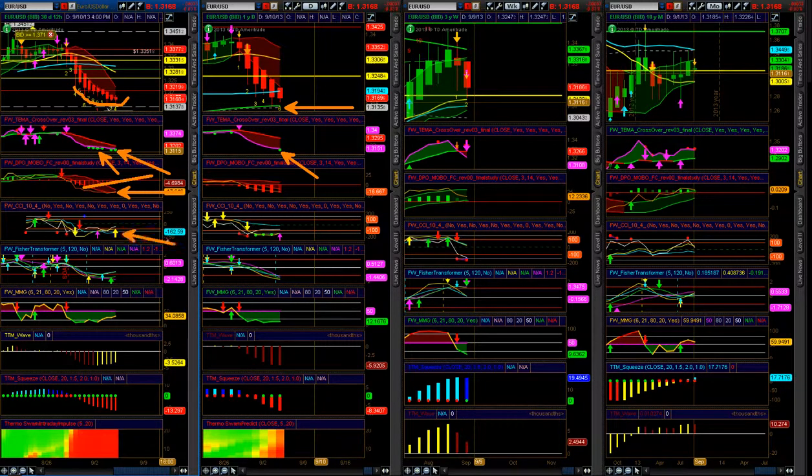You see some of the indicators now. The 50 is still in the zoom mode, so I don't know. This could probably just do a little thing and maybe do a little snap back up and then push lower. But it's early to say. All these indicators are showing that the cycle now to go up is kicking in. You can see it here on MMG. It just cracked this level, and it wants to probably test this here, fail and push down, or it might just continue going up. We'll see.